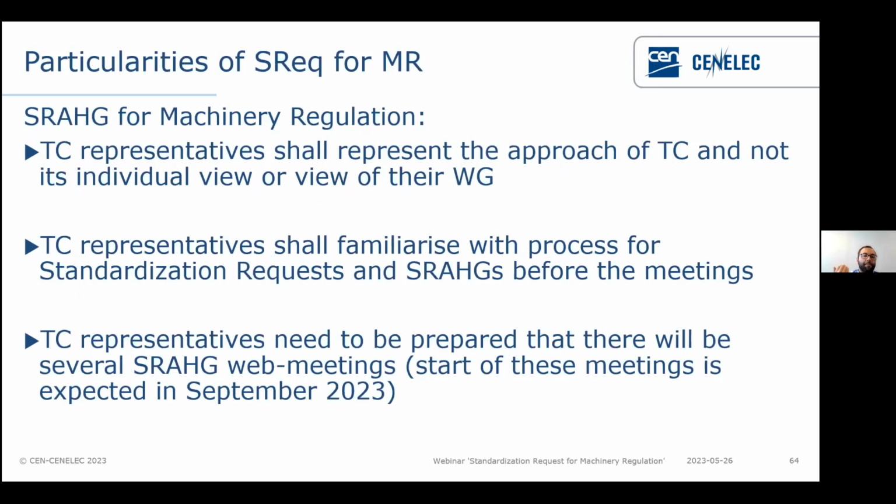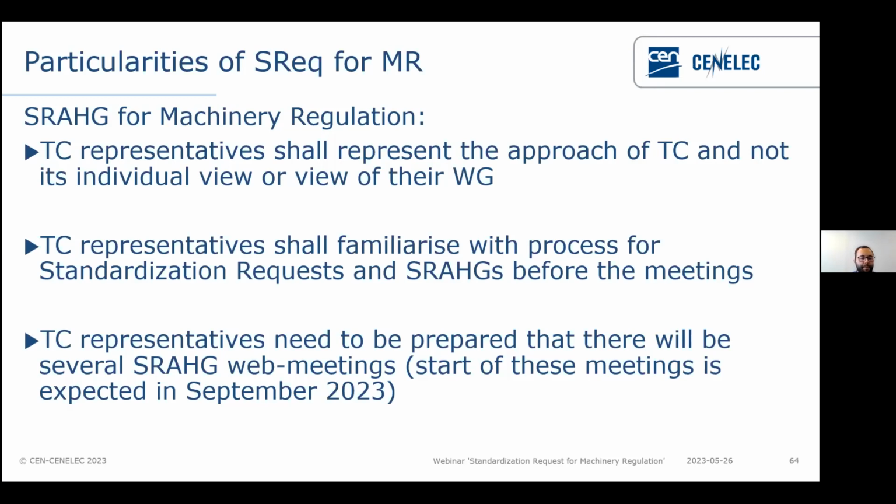So therefore, the importance of having these pre-meetings between the working groups and the TCs earlier, so that they can agree on a view, and then this will be transmitted by their representatives. Another thing we would like to ask, and because we know this is a very procedural thing, there's a lot you need to know, but it would be important that the people attending the meetings in the SHRAG are familiarized with the process for these standardization requests.